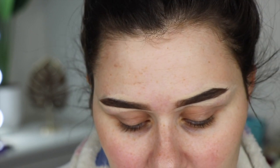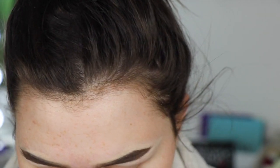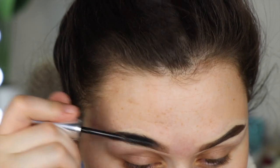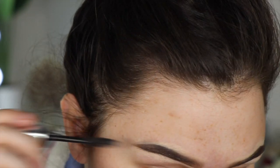Okay. So now that the brows are carved out, we're going to set them in place with some brow gel. I have two favourite ones. I have the Benefit 24-Hour Brow Setter and I have the Anastasia one. Personally, my all-time favourite would have to be the Anastasia one because this just makes your brows bulletproof. It locks them in for life pretty much, but the Benefit one is really good as well. I usually brush up and then along. So I brush all of the hairs up like that and then brush them along at the top so that they sit back down, but so they look nice and full, and then that'll set them in place.